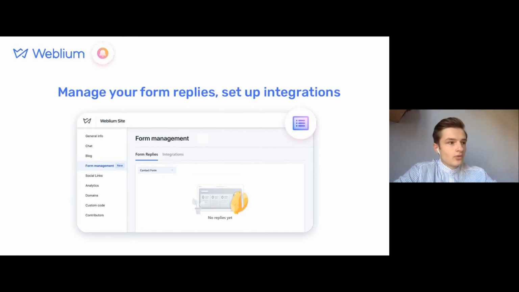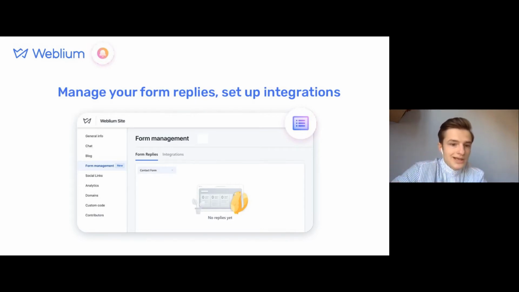Why? With numerous researches that we conducted, and also the feedback that we get from our partners, most of their clients don't have a mutual approach to CRM system. They don't have a CRM system at all. That's why they need a solution to store the contacts of their clients and manage them. This is where the form management comes in.